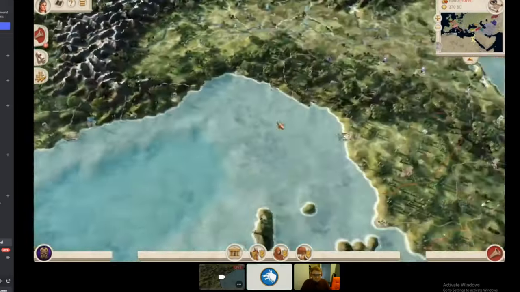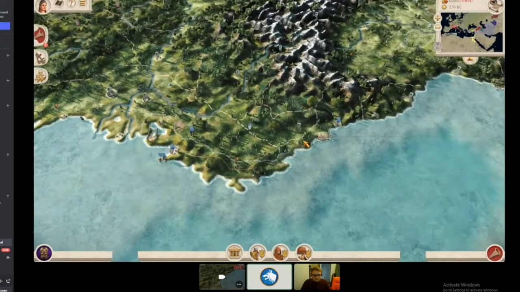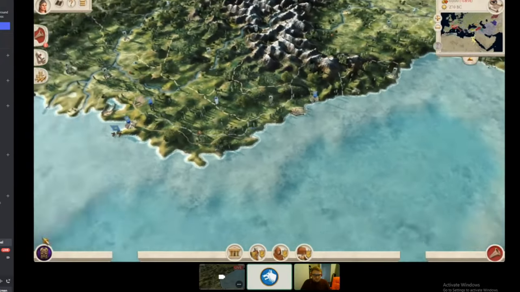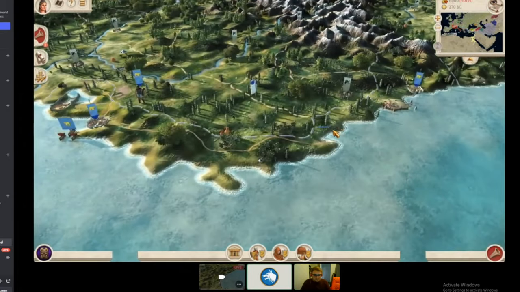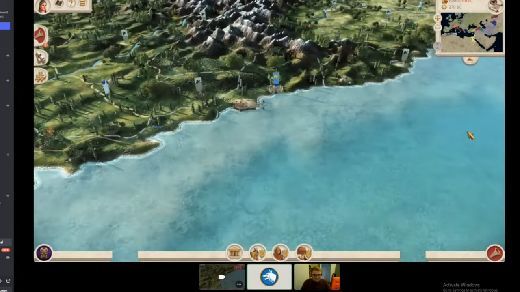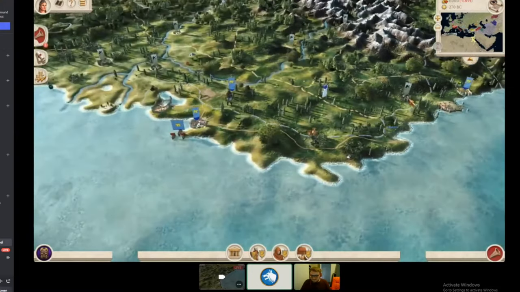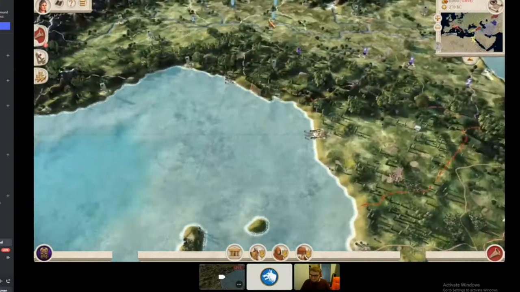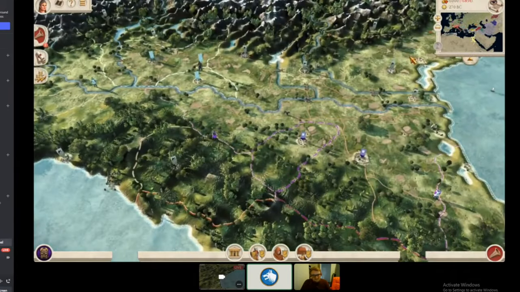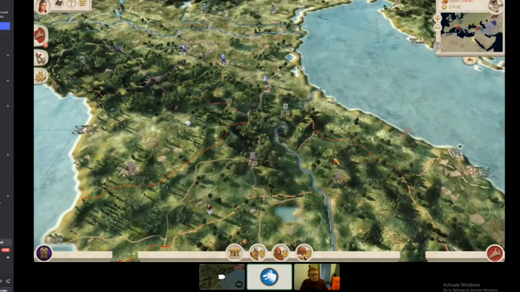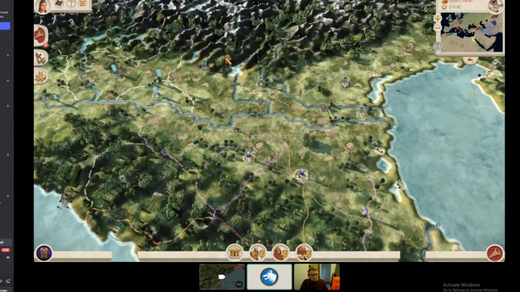And so now as a Massalia player, because people love Massalia for whatever reason, much to the chagrin of our historians who care less for it, they have some interesting factions to play against. And then over here, Vanilla always had the Gauls in northern Italy, and it's kind of boring and kind of weird. So we wanted to properly represent that by having the Boii and the Insubres, who were allies and friendly with each other and worked together to fight the Romans. And so the Roman player will now have a more interesting challenge in the north.